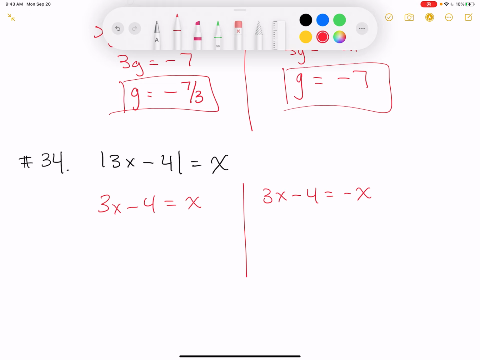I'm just going to write it in reverse. Is that going to confuse anybody? I'm subtracting 3x, so that's going to give me negative 2x. I just flipped it, just because I like the x's on the left. I'm not OCD, but I can be about little things like that. So then x is equal to 2.